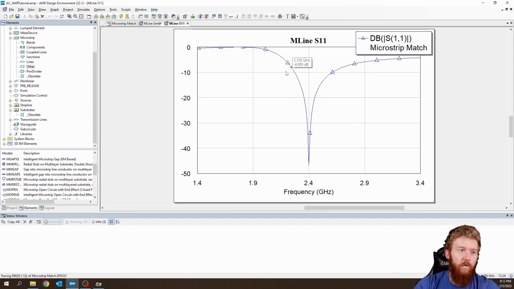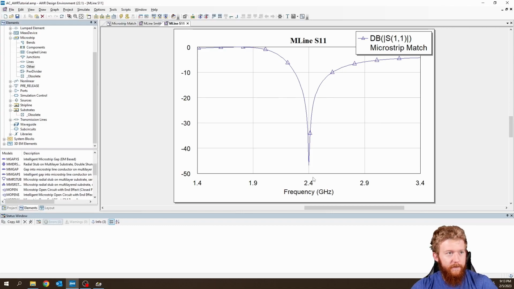Although as you get wider out, our minus 10 dB bandwidth is not nearly as wide as it was before, but that's going to be due a lot in part to that microstrip line and the impacts that it has there. We don't have as broad of a bandwidth, but we do have a really good match at that center frequency. And still with, let's see, we have about 128 on one side and then 200 and something on the other side. So still a pretty respectable bandwidth, but not as good as we could have gotten. So that's going to be one of the trade-offs of having transmission lines.